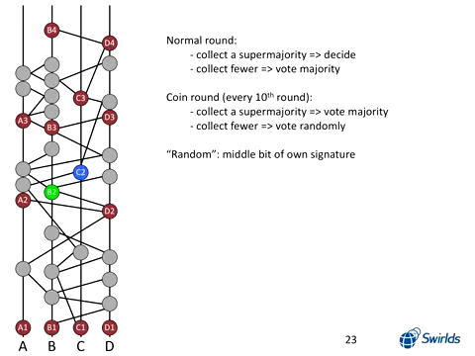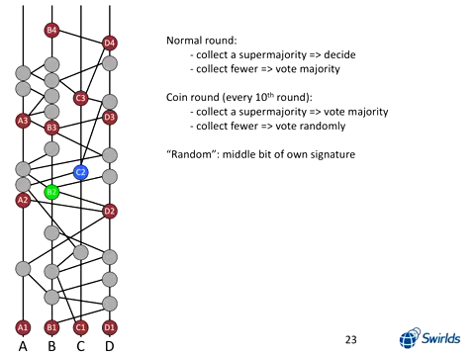And so to summarize the normal rounds, what we say is that if you can collect a supermajority saying yes, you decide yes. And in a normal round, if you can collect a supermajority saying no, then you decide no. And if you decide, then the election's over. But if you can't, then you just vote with a majority of what you collected. And if it's a tie, you vote yes. And if everybody in a round fails to get a supermajority, then everybody in that round votes, and then it's the next round that ends up having to decide.